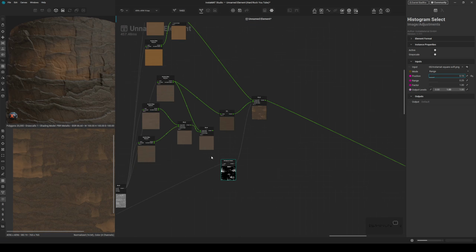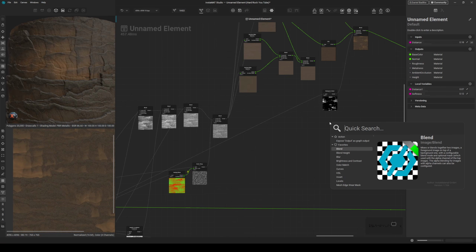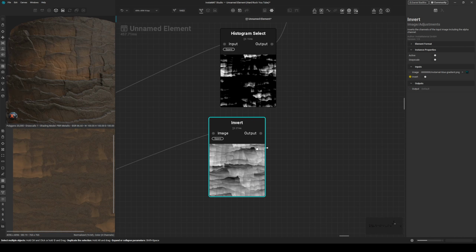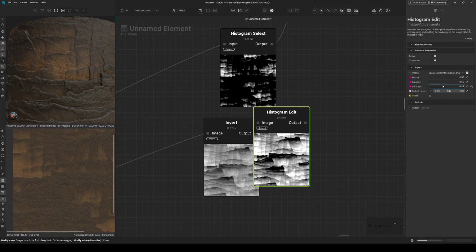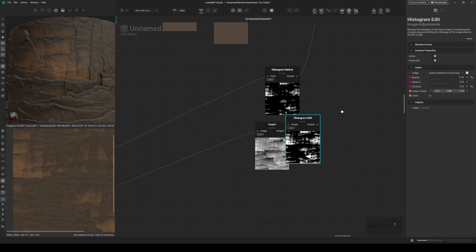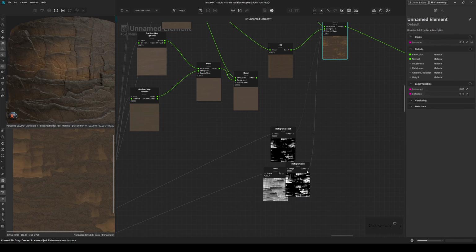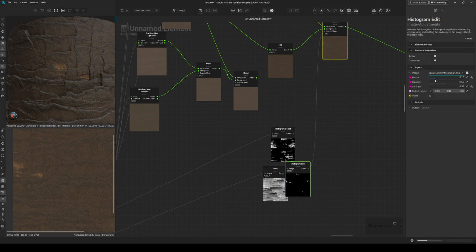Maybe we're gonna end up with a histogram edit again. Yeah. I think we'll invert our height map and use a histogram edit. Similar result.